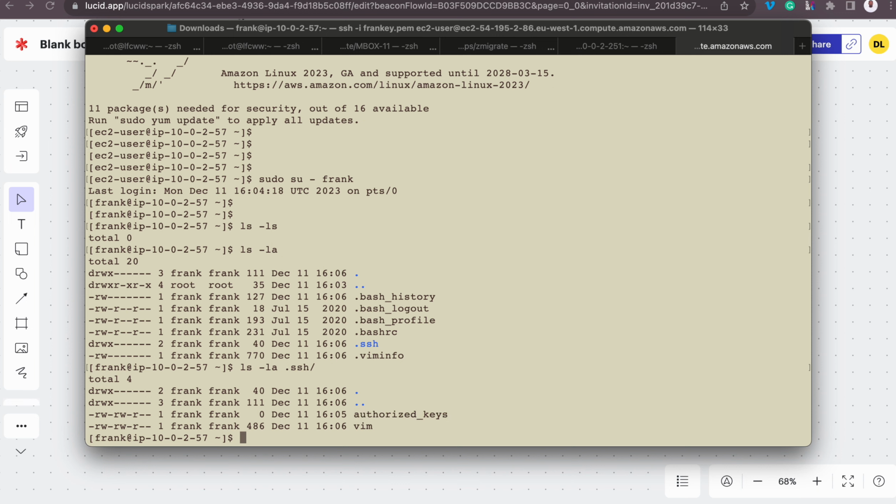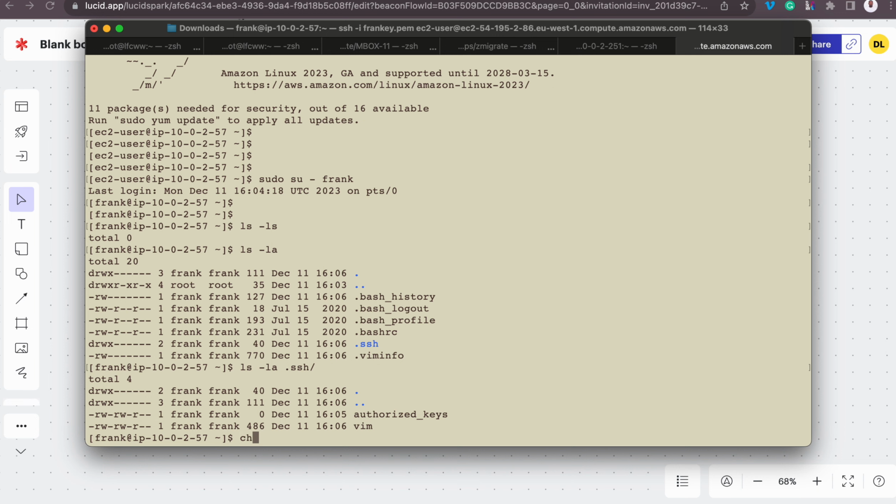This file also, we need to change its permission to 600, meaning that only the user Frank should have access to the file. As it is now, the group has read write access, and others have read access to that file, so it is not supposed to be so, right? It has to be only the user.